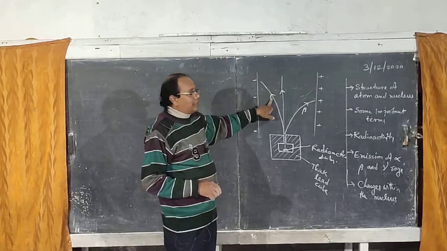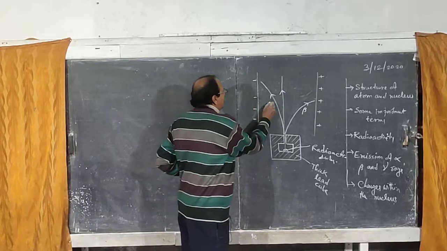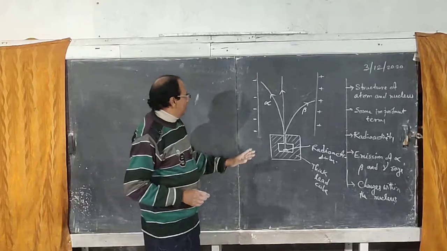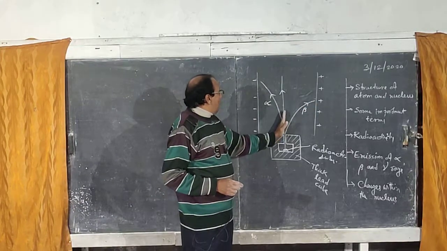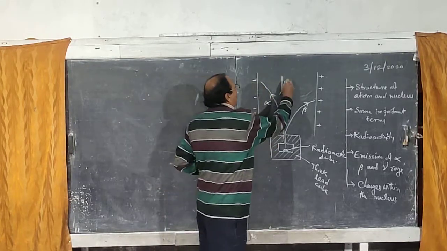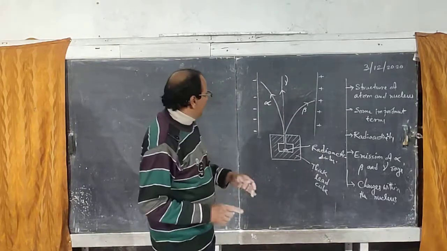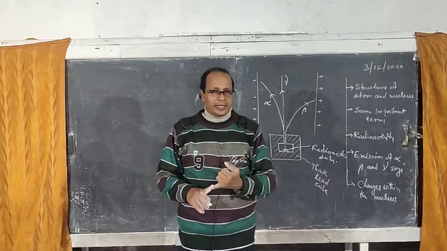Similarly, one part is bending towards the negative plate. Definitely this part has positive charge. So this is named as alpha particle. And the third part, which is unaffected by the electric field, is undeviated and unaffected. It goes straight. That is called gamma rays or gamma emission. So we have seen alpha, beta, gamma emissions or rays.